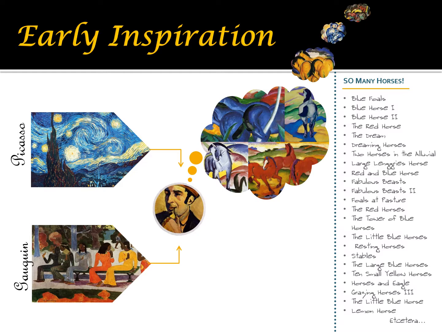He had a whole series of horse paintings that he did, and this isn't even the complete list, but this kind of goes along with our art project that they're doing at the end of the lesson because it has to do with a horse. Why wouldn't it have anything to do with the horse? He loved them. He had so many paintings about them.